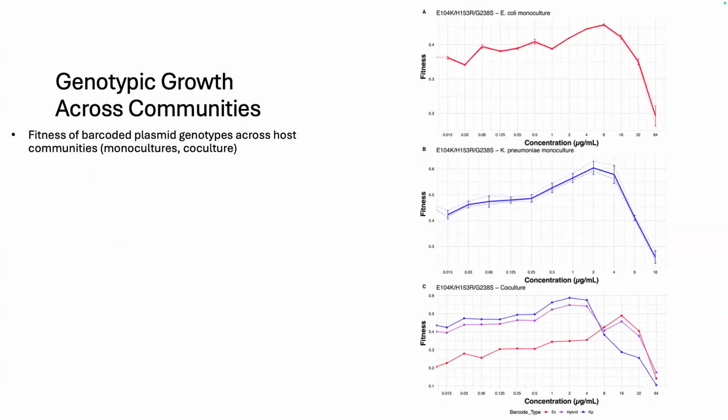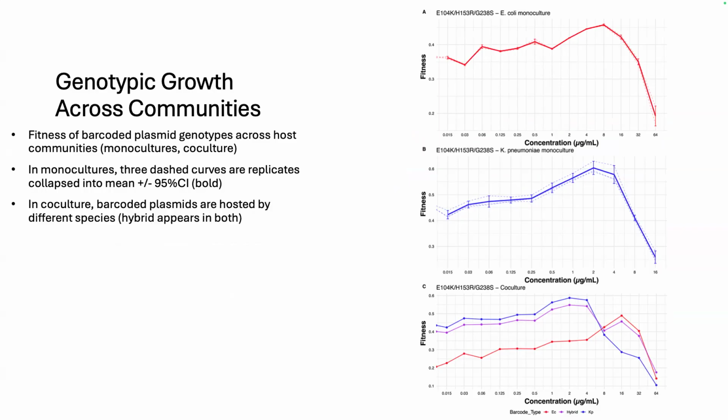And from the sequencing data, we compare the fitness of barcoded plasmids across communities. So here we're looking at three plots of the same genotype in E. coli monoculture, K-pneumo monoculture, and co-culture. These curves look a little different from the last project, where resistant types appear to be growing faster in higher drug, but really they're growing for a longer duration. So over 20 hours, resistant types are comprising a greater proportion of high drug concentrations because of reduced competition. There's more space because those less resistant types aren't making it.